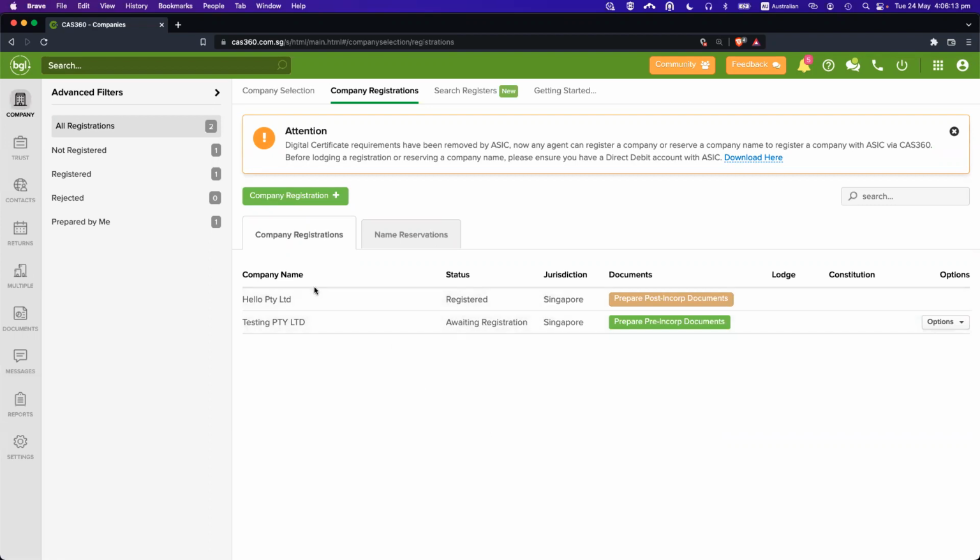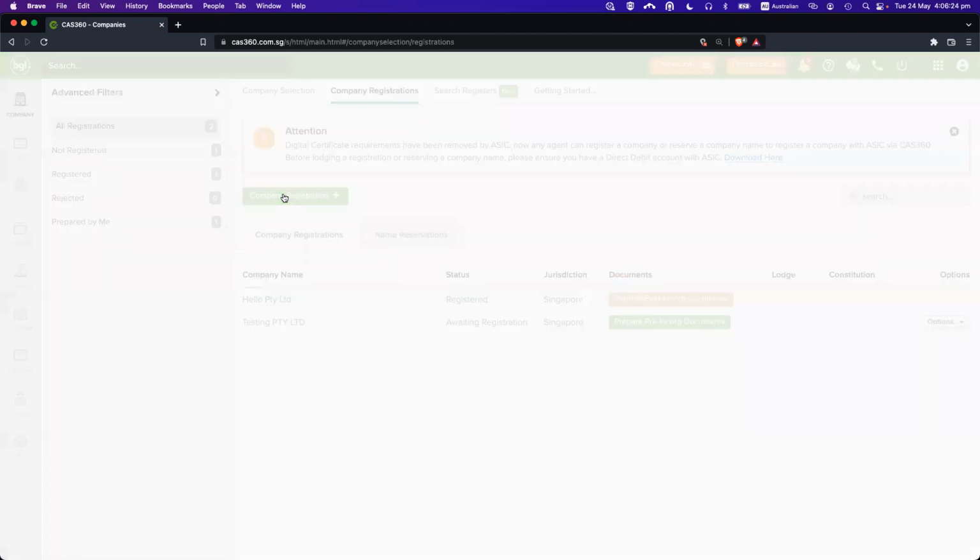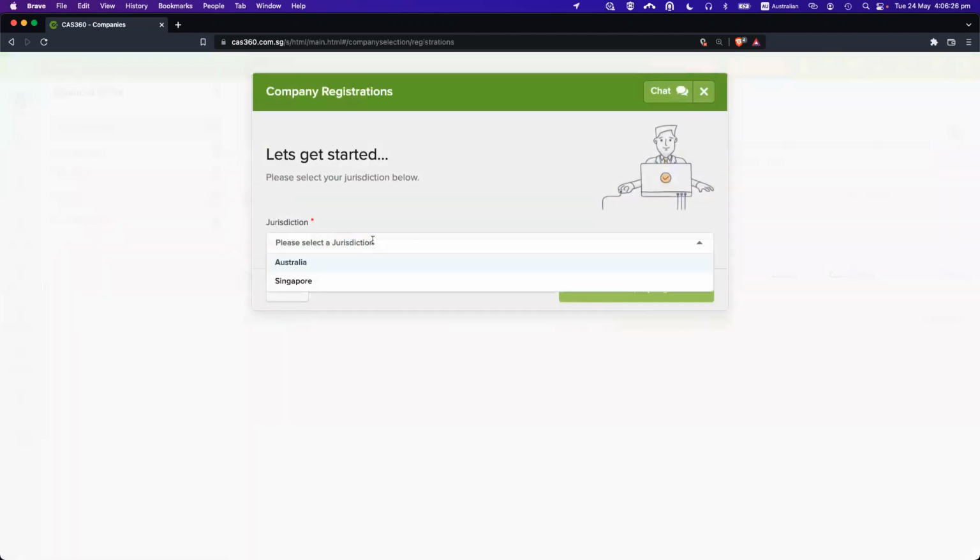You can see I've got 2 that I've already added here. To add a new company in this screen, just click on that green Company Registration button there. From here, you can choose if you want to prepare documents for an Australian company or Singapore company. I'll choose Singapore here and click Continue.